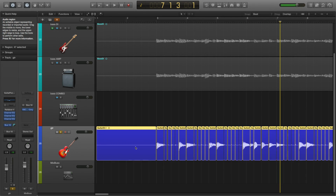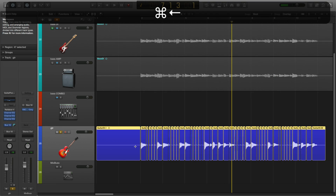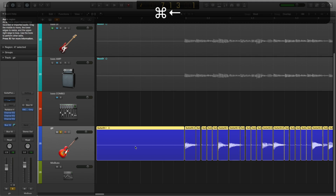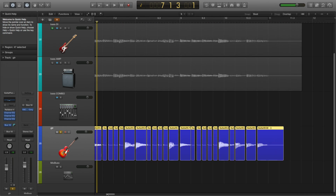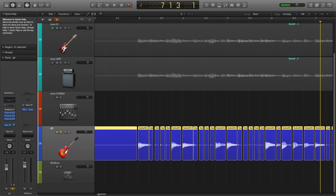It's all quantized. However, there's some things that we're going to do before we do anything else here. First thing we're going to do is use this little feature. We're going to hit Option Shift and the left arrow key. I've got all of the regions selected first of all. I'm not going to do a lot of this. I'm just going to go back a little bit till there's just a tiny break between some of the regions, but there's just generally a break in pretty much all the regions there.